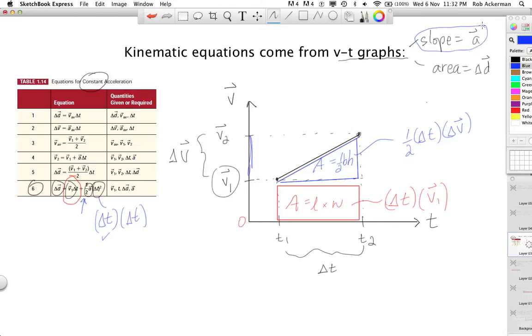So, here's where I'm going to leave you to finish off on your own. Slope is acceleration, but slope is also rise over run. The rise is delta v, and the run is delta t. And we said slope is acceleration, so there's that. Can you rearrange this formula to sub in for delta v, and in doing so, end up with a half a delta t delta t, also known as a half a delta t squared. Try it. You'll see that you will find where the other delta t comes from, and now you'll know where this equation comes from. It comes from velocity time graphs.